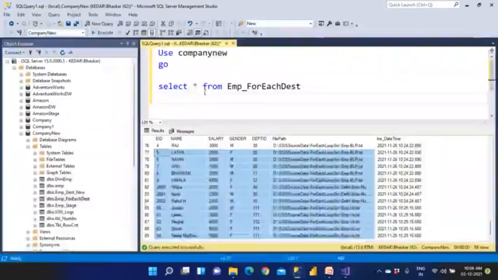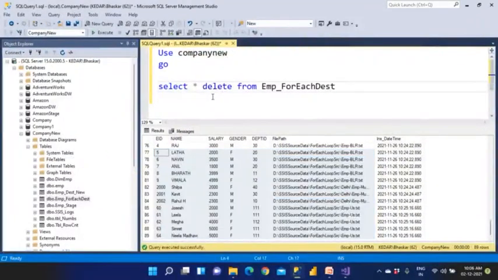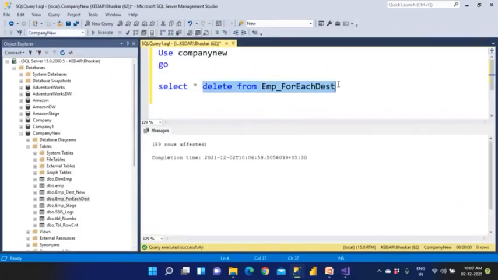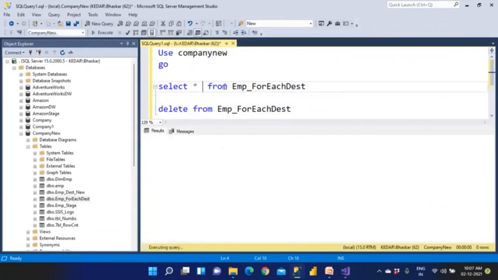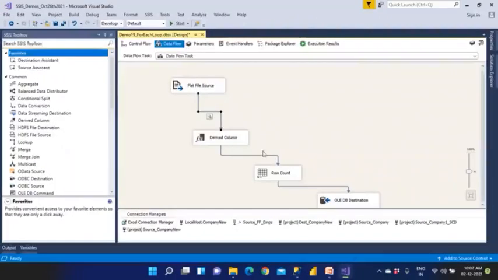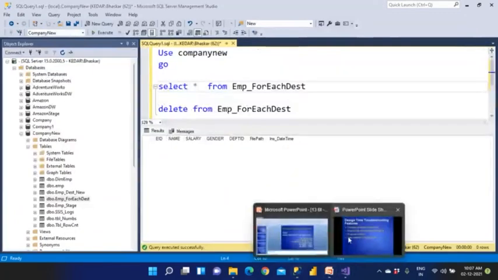Let me delete all the data from here. Control C and Control V. Let me delete all the data. I don't have any data now. So I wanted to check what table data it is bringing. Click on the start button now. Now, this is one of the tricks I can play. What is the trick I'm talking about here?